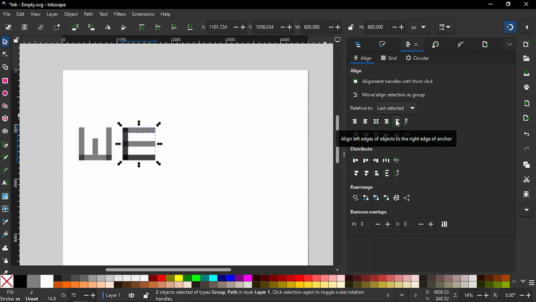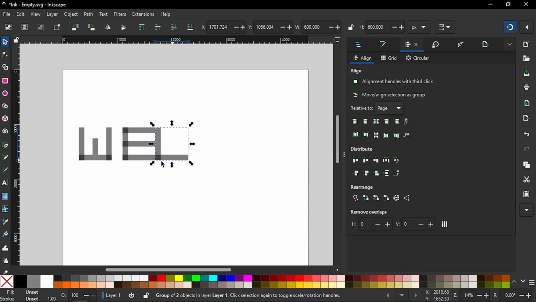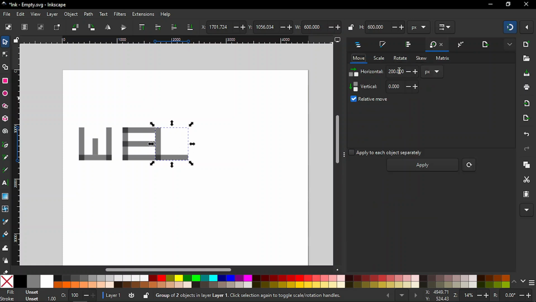The anchor is the last selected one, so click there. Now we'll hold Shift and deselect this, and with this selected, we will come to transform, and we will go 200, hit enter. Now we can ungroup it by pressing Ctrl Shift G. Now they are ungrouped. So we have WEL.